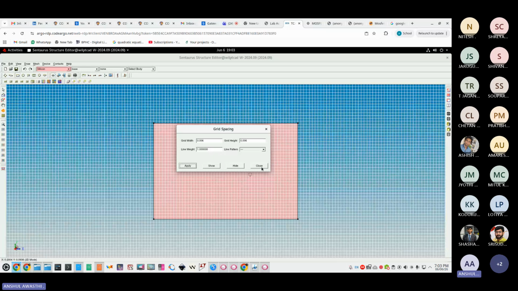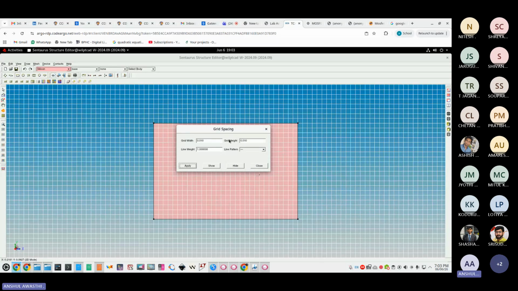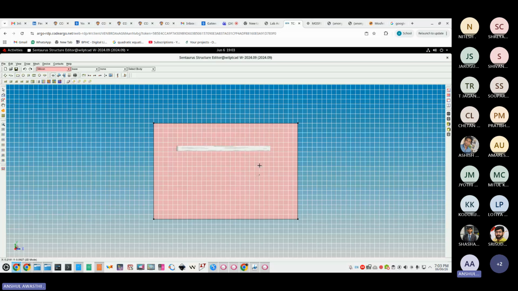So this grid I have applied, with the size I have kept, 0.006. You can keep it accordingly so that the grid is visible on your device. If you want to keep it more, you can keep it more; if you want less, you can keep less. Generally, fit it according to your device size. For example, if I make it 0.10 and apply, it will look like this. So this totally depends upon you, what type of grid you want to apply. Just close it. Now I have created my body.